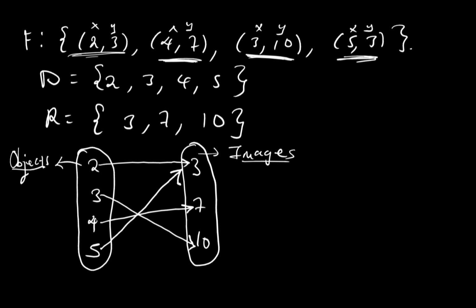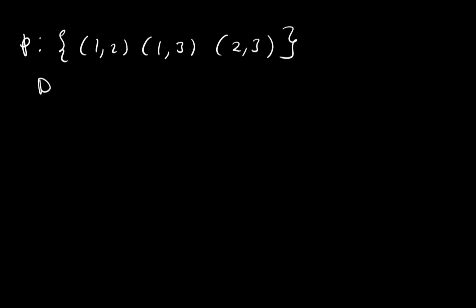All right, so in some cases, we might also have a random relation. Let me call this one P, just for simplicity's sake. Say you have (1, 2), then (1, 3), and then (2, 3), like that. So you know your domain. This is xy, xy, xy. Your domain are all the possible x values. That's just 1 and 2. And then your range are all the possible y values, and the possible y values that you have are basically 2 and 3.